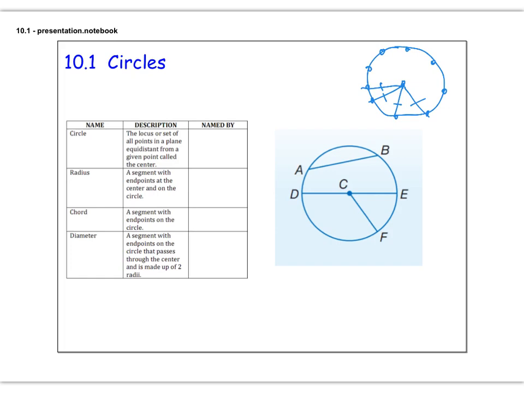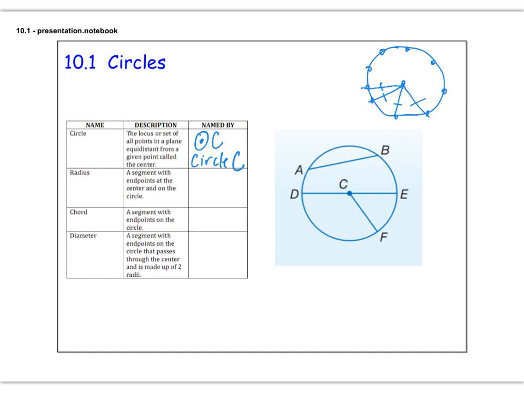A circle is named two ways. You can either draw the symbol, which is a circle with a dot in the middle, and then you use the center letter. So in this particular circle that you see over here on your right, C is the center, so you can write circle C with the symbol, or you can also write circle C with the word. Those are the two ways to name this particular circle. You always use the point that is located at the center of the circle.